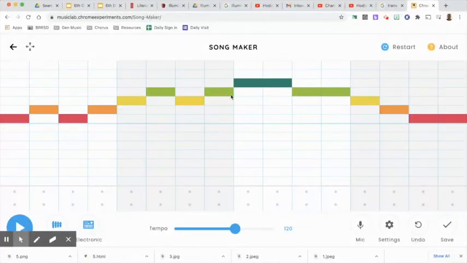Now, I wanted to show you a couple things before you go. If you wanted to just go back and fix something in the end, you can undo anything that you did. You could just click on a note that you've already put in there, and you could put something else.